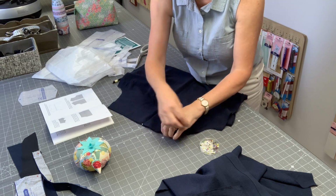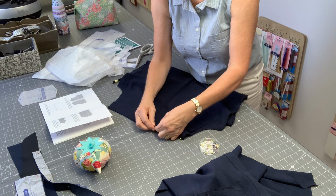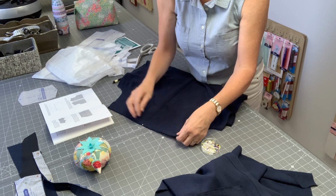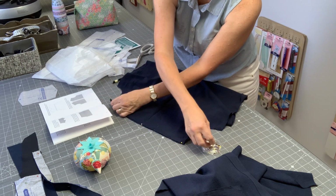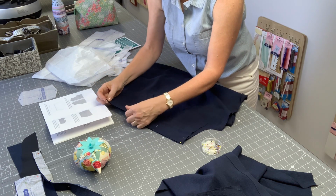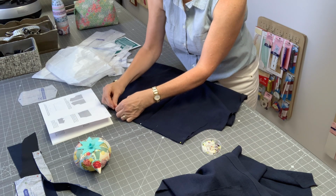And there. A couple more in to keep that all in place. Put it on the other corner. Yeah.